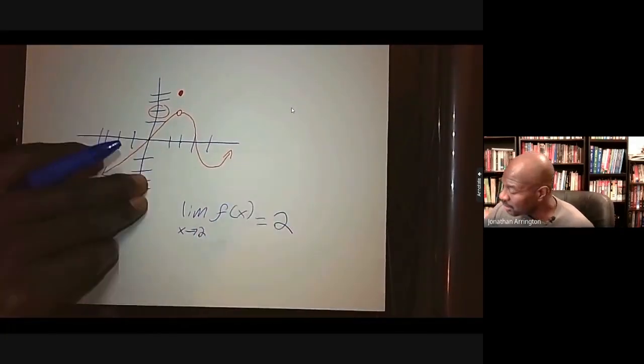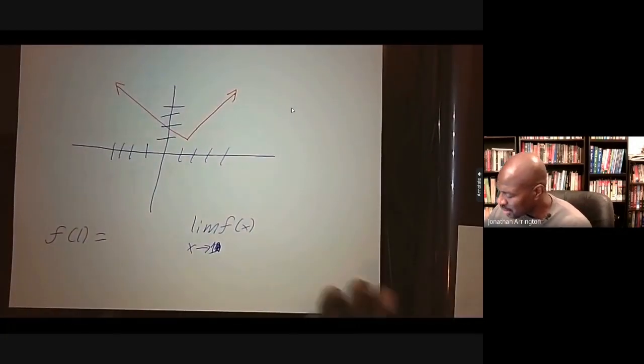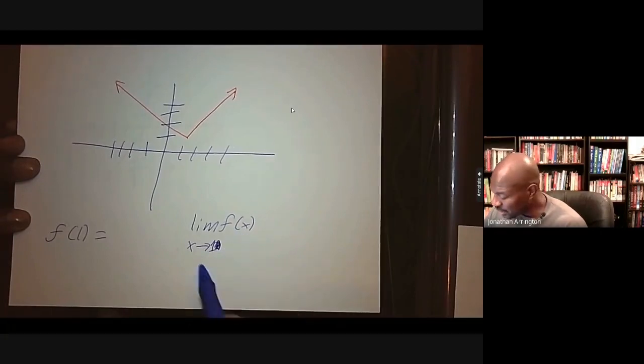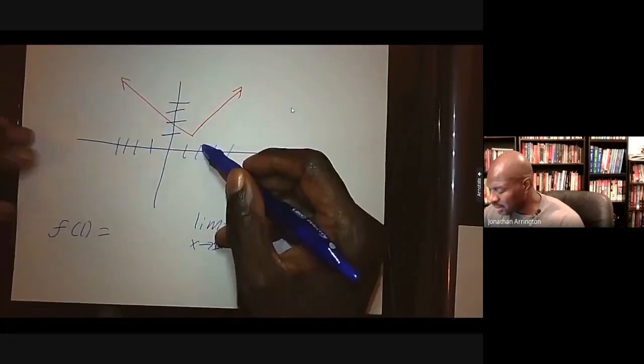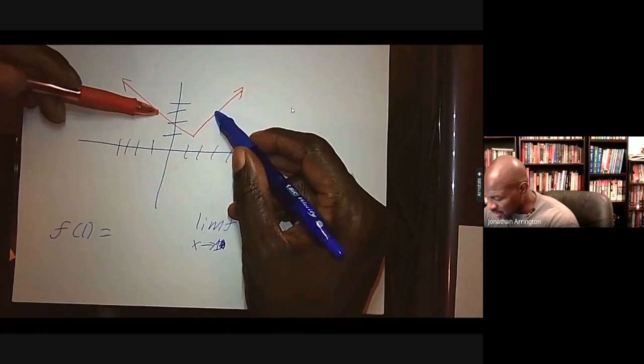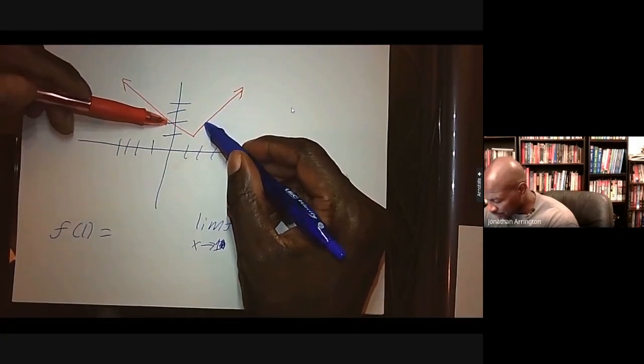Okay, let's look at another example. The more examples you see, the more this will sink in. For this example, we're finding the limit of f of x as x goes to 1. So here's 1 right here. Again, I'm going to approach 1 from the left and the right, staying on the graph of the function.